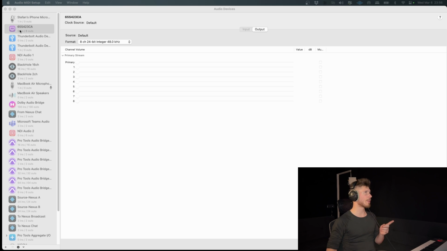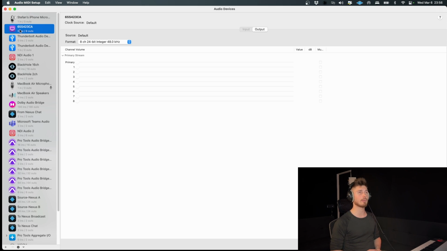But anyways, let's go into this one over here, because in my case, this is the television. So if you're doing the HDMI ARC like I'm doing, it will detect the device that is at the end of that daisy chain. In this case, it's the television, TCL 65S. But why does it say it has 8 outputs? We thought it was 6 outputs.